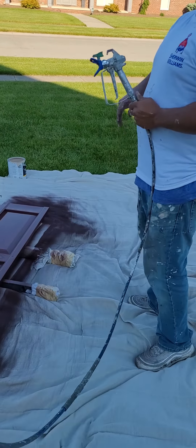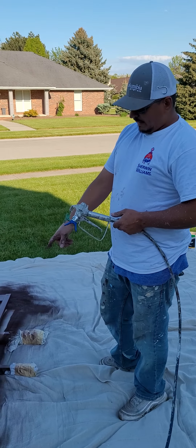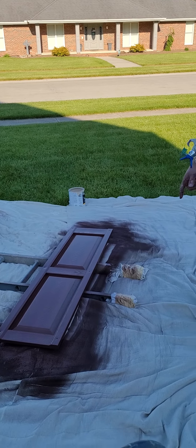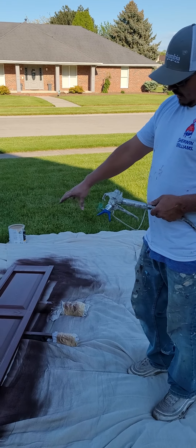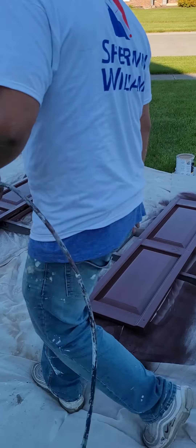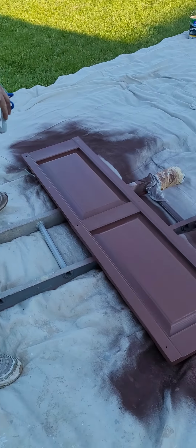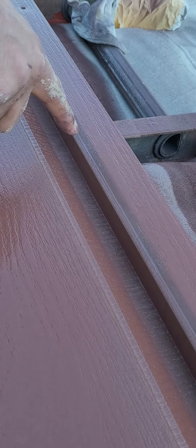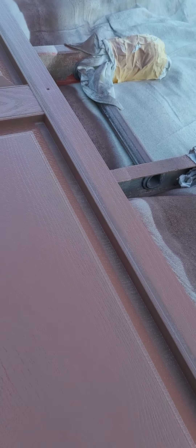As you can see, each pass that I make I'm covering by 50%. That piece took three passes, and this will be the fourth right here. So anytime you spray, cover by 50% every time. And here's the other piece I was talking about — the inside. You'll see that ridge there is not painted and it's light on the inside, so I'm going to go ahead and hit that on the angle now and paint that.